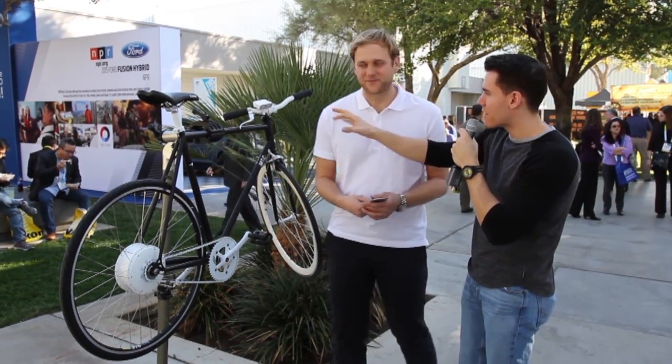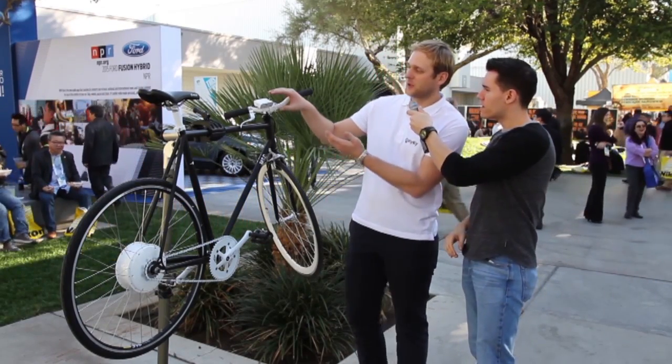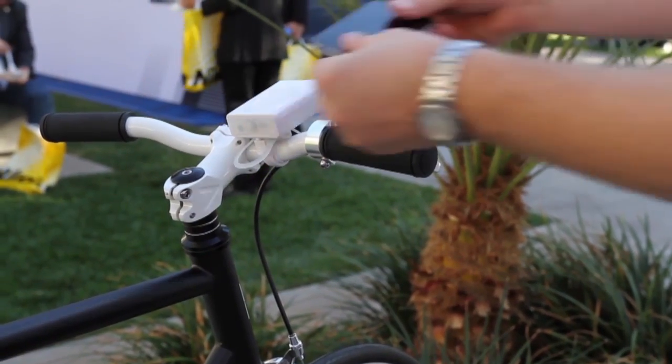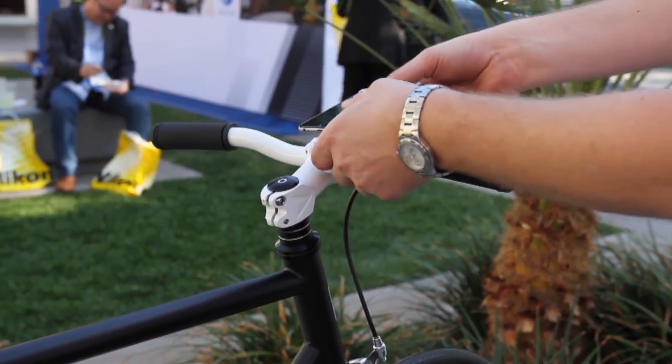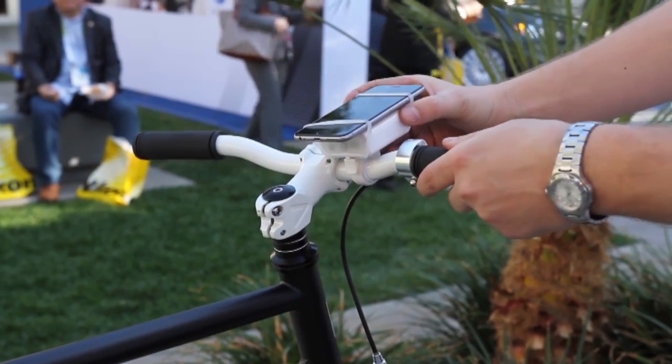And there's even an LED light up here that flashes when it's dark. We have a smart light — it's three in one. It has a bicycle light, a holder for your phone, and it also charges your phone while you're riding. And it gets its energy from the front wheel.